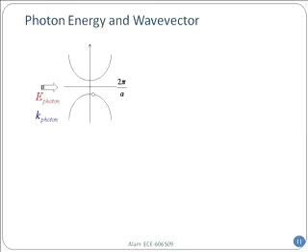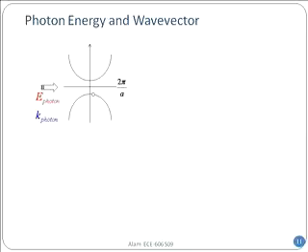Consider my flash lamp is exciting an electron from the valence band to the conduction band in gallium arsenide. And therefore, I have shown an E-k diagram that is essentially centered around the same point, let's say k equals 0. You remember the end of the Brillouin zone is 2 pi over a for silicon. Generally, it's pi over a, but for silicon, for the cubic structure, this is 2 pi over a.